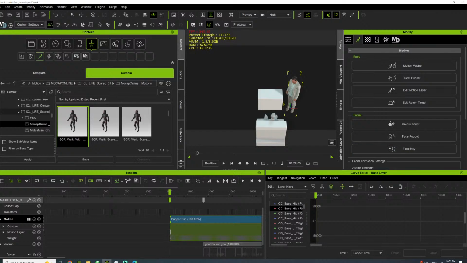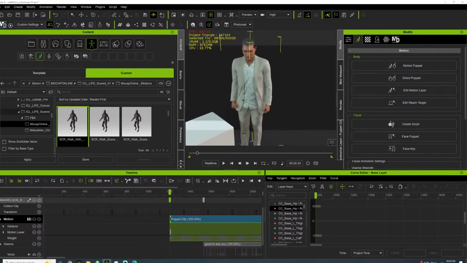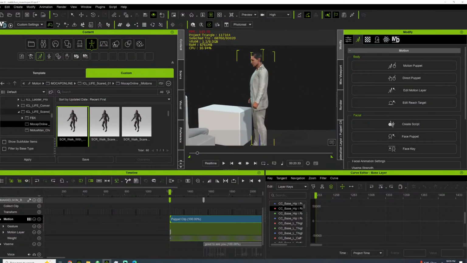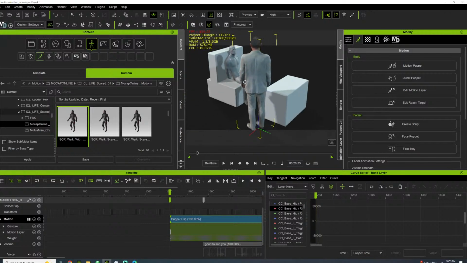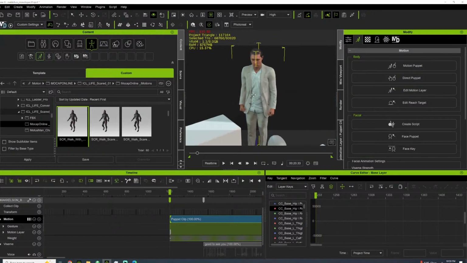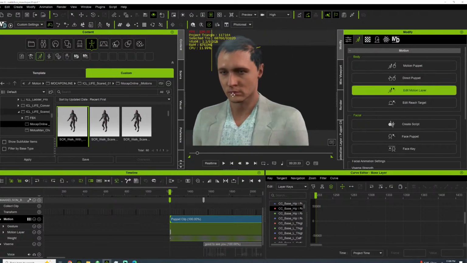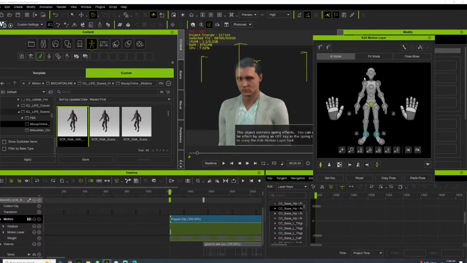So that's blocking. I just need to know where my characters are, and I think iClone does a pretty good job at that. That's why I'm working on this right now.